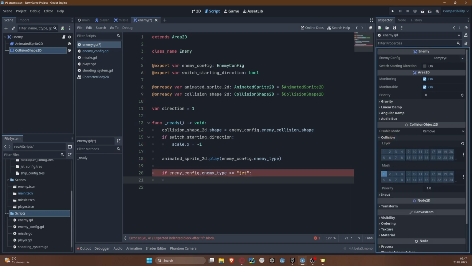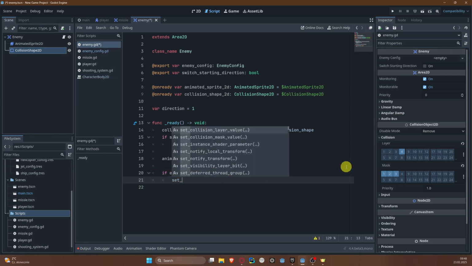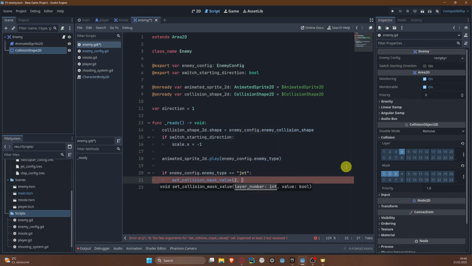Because when it comes to what we'd like to collide with, the layer is 4, and it should collide with ground, and it should collide with a player, and it should collide with a missile. Okay. But for jet, we disable the ground collision. So set collision mask value 2 to false. So it won't collide with the ground.